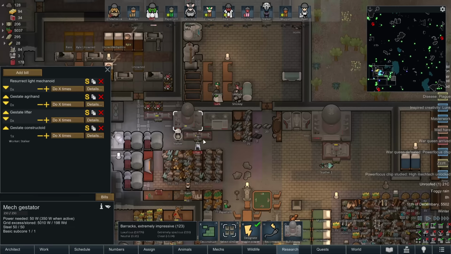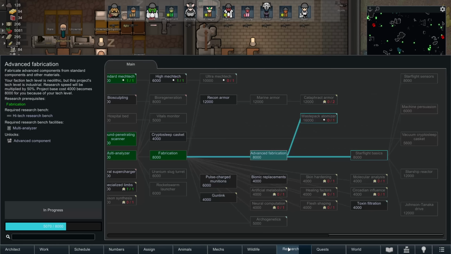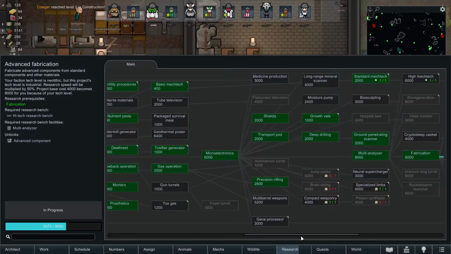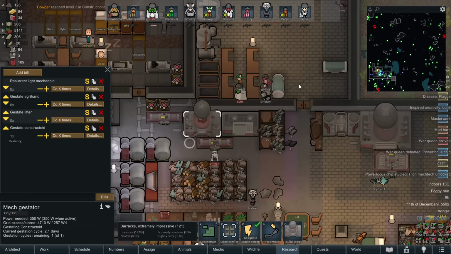Well, they definitely changed something under mech tech. Right now, you can get the lifter, the constructor, the agri-hand, and the clean sweeper all on the basic tech level. It used to be they were locked behind higher tech. Because right here I know I could only get the agri-hand and the lifter. I couldn't get the clean sweeper and the constructoid, and I was going to have to get... I don't know if it was this mech tech or this mech tech. I had to get one of those before they opened up. That's a big change. Well, I'm going to produce a constructoid.